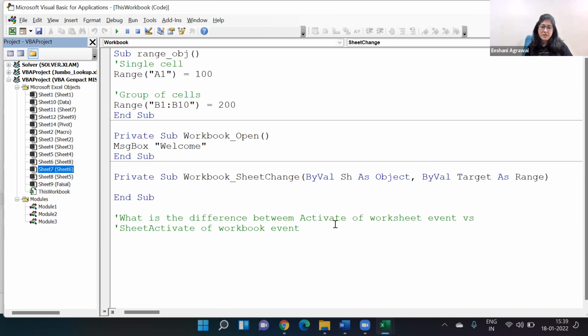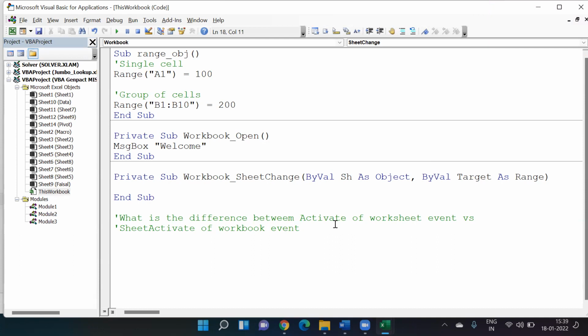So this is a workbook scope. When I say it's a workbook event, the scope is a workbook. So sheet activate will run on which sheet? Any sheet of that workbook. Whether you activate sheet 7 or sheet 6 or sheet 1, the same process is going to repeat.